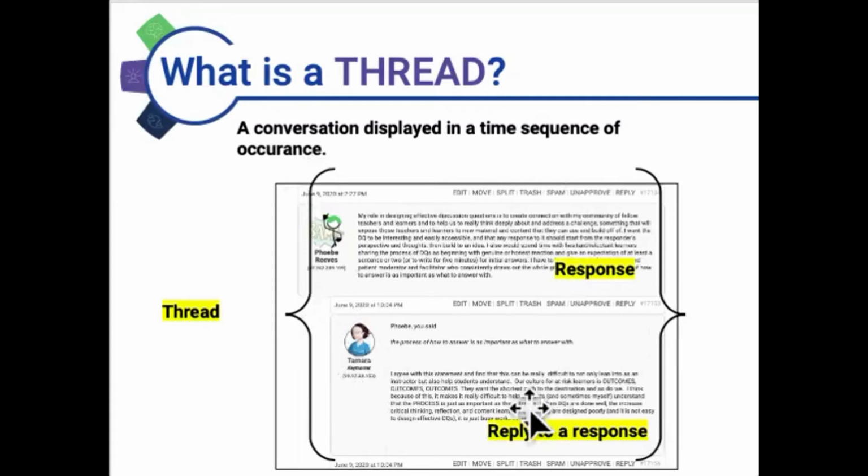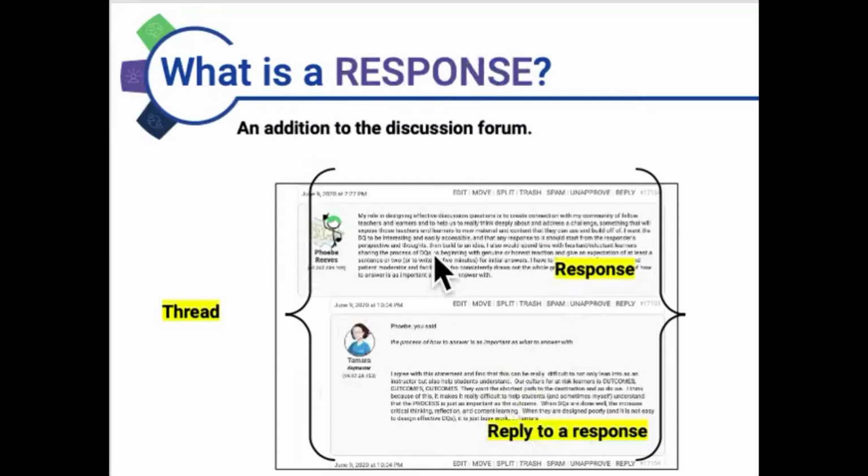This is a reply to this response. That language is really helpful when you're navigating a discussion forum. This is a thread of conversation, this is one person's response, and this is that person's reply to that response. And a response is simply that: an addition to the conversation, or to the discussion forum.